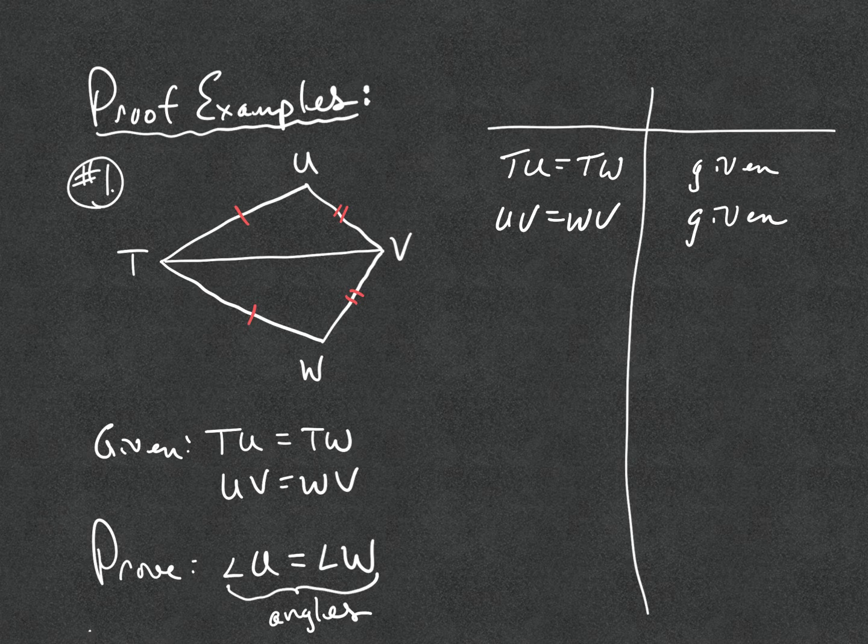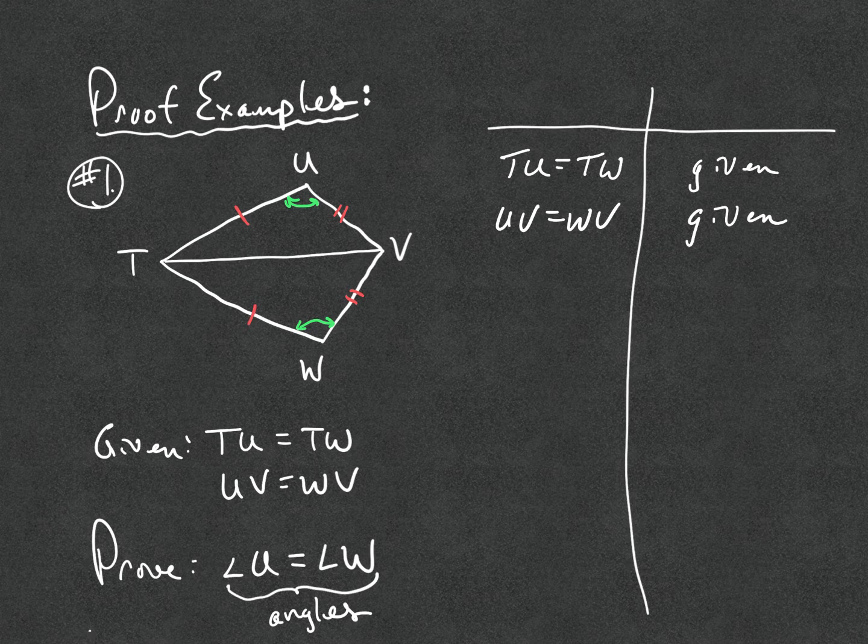Right? Now what I'm trying to get to is the point where I can say angle U and angle W are equal to each other. Now there's no information on the picture that leads you directly to that. But if we could prove the two triangles are congruent, then those two angles would have to be equal because they'd be corresponding parts. All right, so that's the strategy. First, prove the triangles are congruent. Then, we could use corresponding parts to say any other pieces that we don't already know about are going to be equal. All right, so it's going to go something like this.